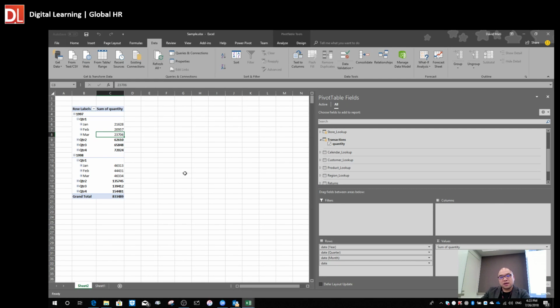Let's say over here we've already got the transaction, right? If we'd like to do analysis on the column rows, I would like to make use of the store information. So go to the table, store lookup. As you can see here is the store location, right? Just drag and drop the store location to the column.